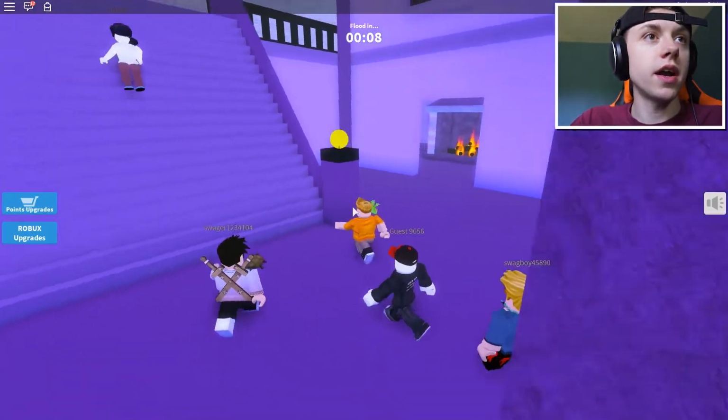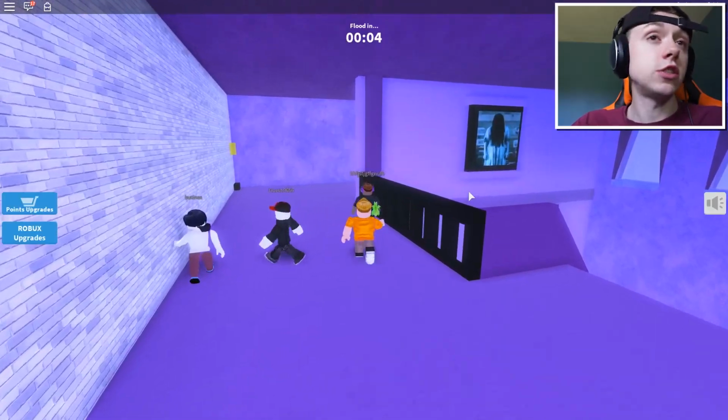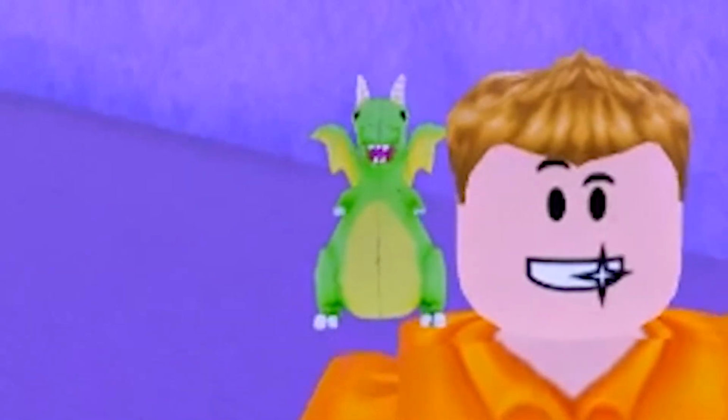What is this? Is this a haunted house? It is a haunted house. Look at that creepy picture right there. That's too creepy for me. I don't want to look at that. I really don't want to look at that. Oh, come on, Scoochie, look at it. What, are you scared? No, I'm not scared. I just don't want to look at it, Frank.